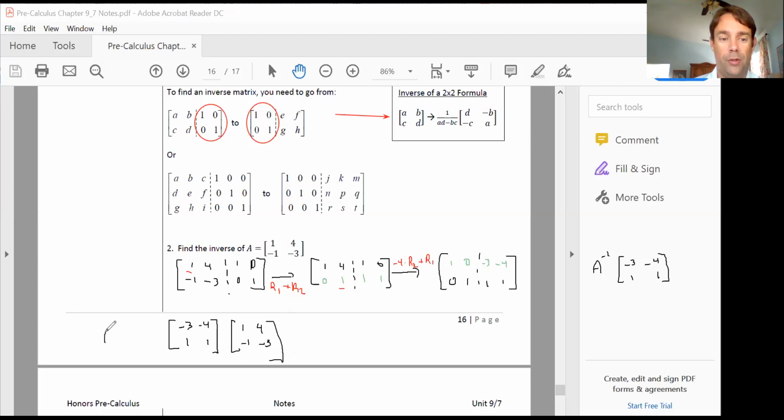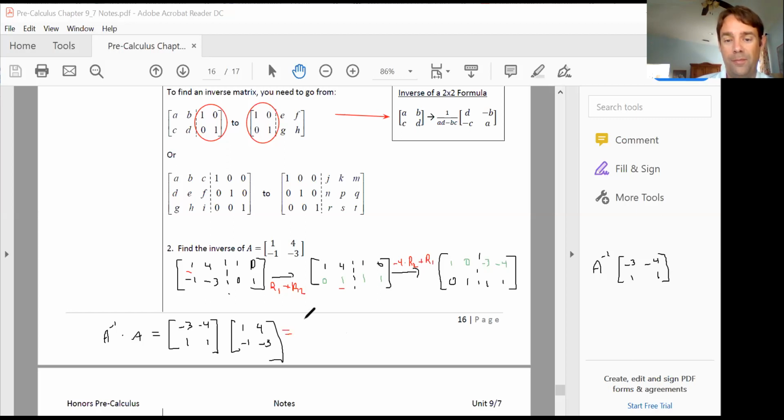So friends, we're taking our inverse matrix. Notice how the inverse always goes in front. And we're going to multiply it by the regular matrix. And we're saying that, hopefully, if we did this right, this should become the identity matrix. Why don't you guys go ahead and multiply those out? Let's see what it becomes.